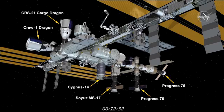When Cargo Dragon arrives tomorrow, the crew aboard the International Space Station will not capture it as they have previously using the Canadarm2, but instead, NASA astronauts Kate Rubins and Victor Glover will monitor the arrival of Cargo Dragon. Everything is looking good here in Mission Control Houston. We're excited for launch today, and we'll send it back to you at Kennedy.